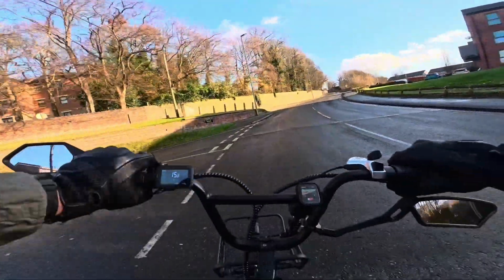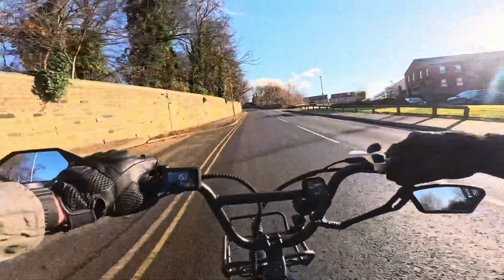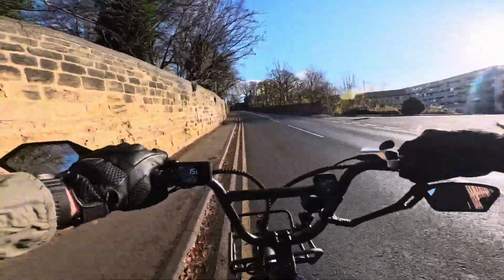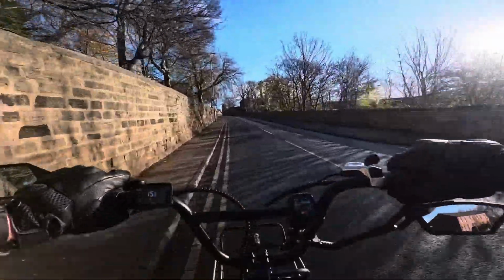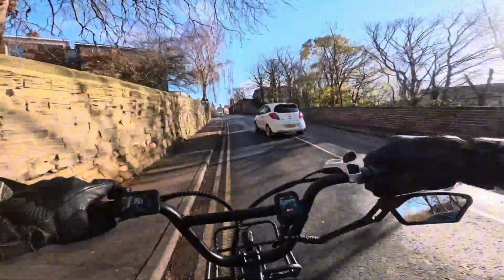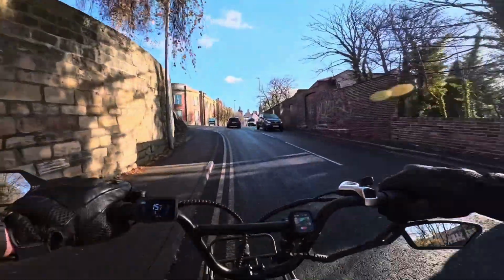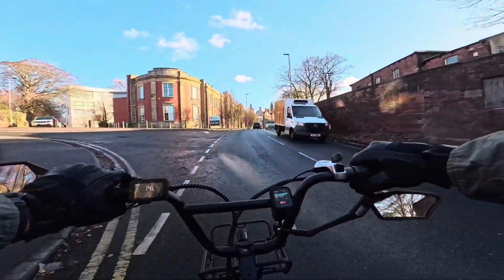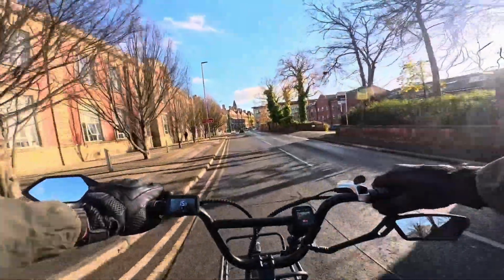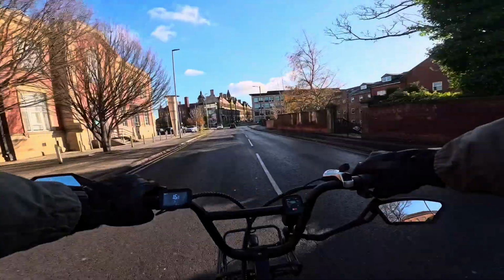And I'm in, well, about as low a gear as you can get. Should be going down in this gear, but it's got me up this hill quite easily. And at 15 mile an hour at the top, that's quicker than most bikes that I use. That's really good. Really, really good.